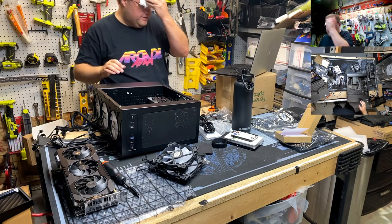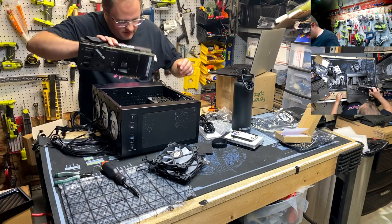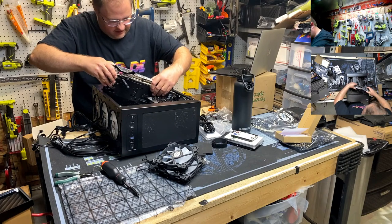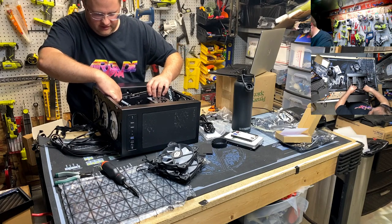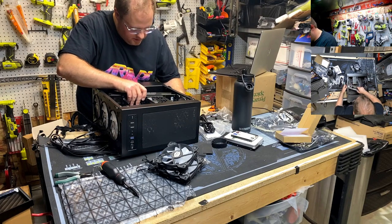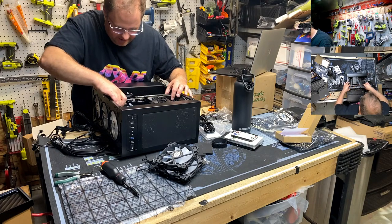Oh, I need my assistance to dab my forehead. Okay. What's the best way to... Because when I test fit it, I didn't have these case fans in. So worst case scenario, I got to take one or two of these fans out again. If I can... Okay, there you go. Oh, so tight.